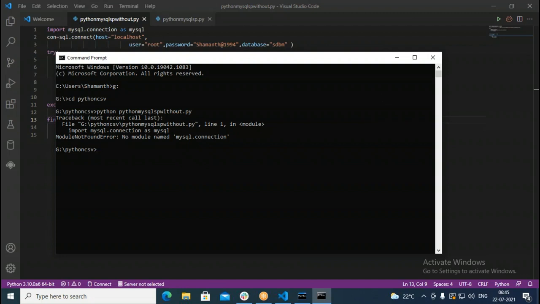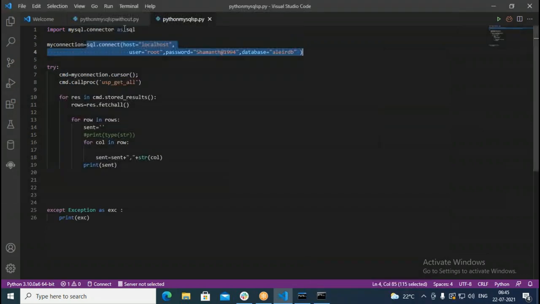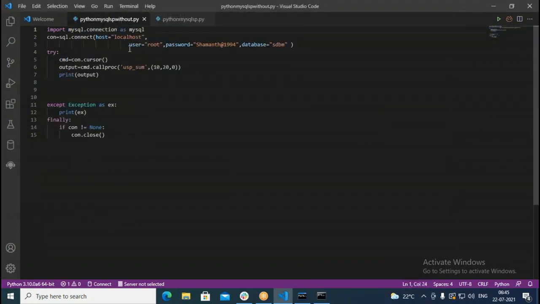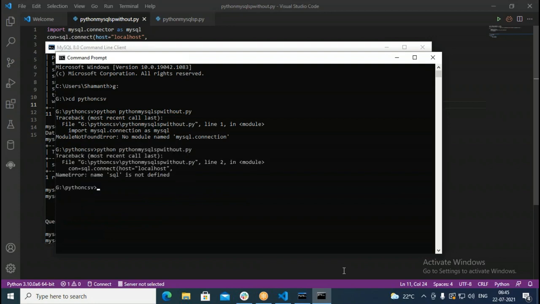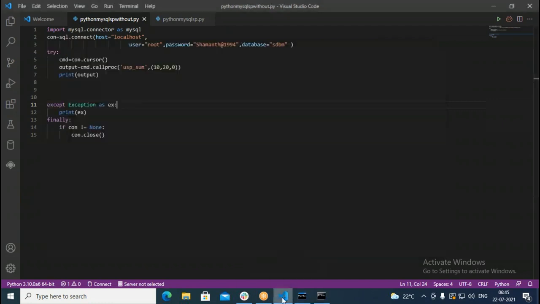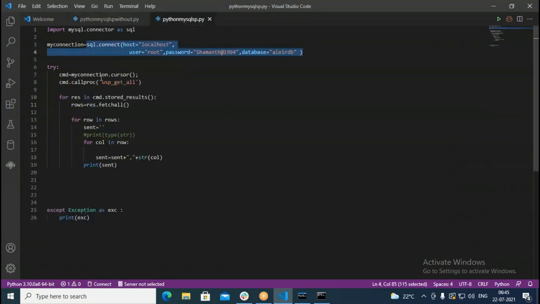So this is saying something is an error. This is what connector I have to use. I have used connection. I have to open the connection. Now let me once again execute this. Still it says SQL is not defined. It's correct, the reason is we don't have any SQL. What is happening exactly?